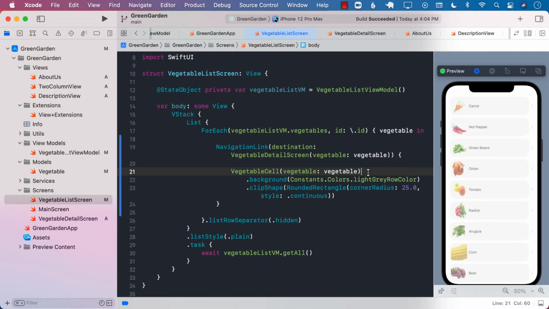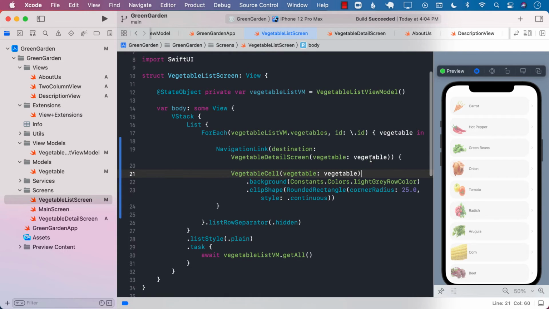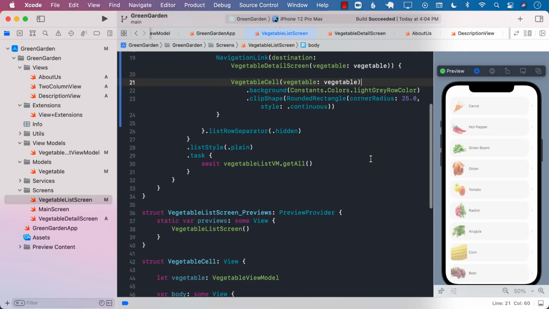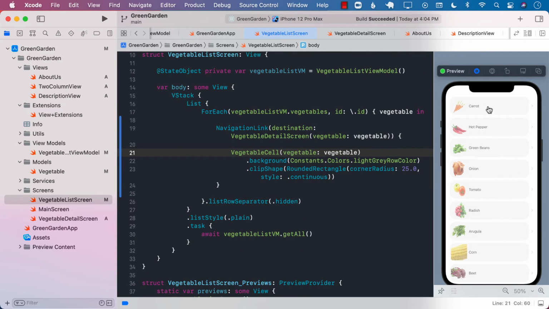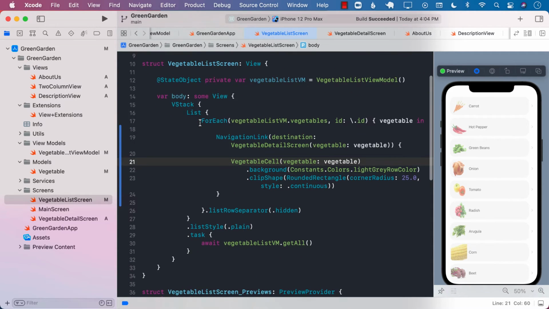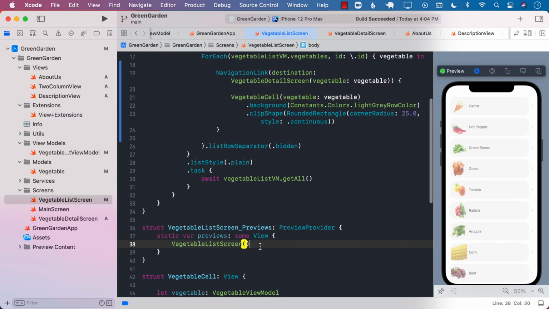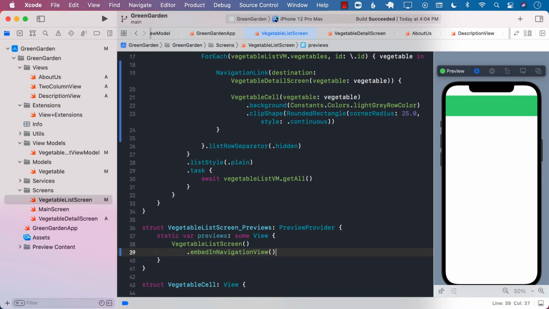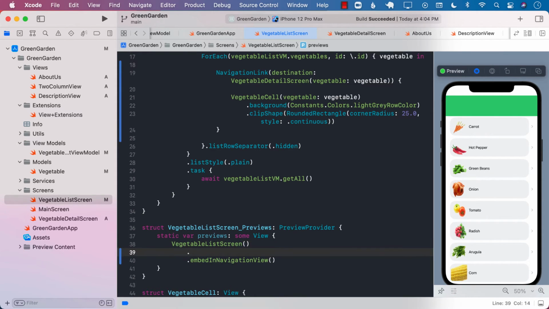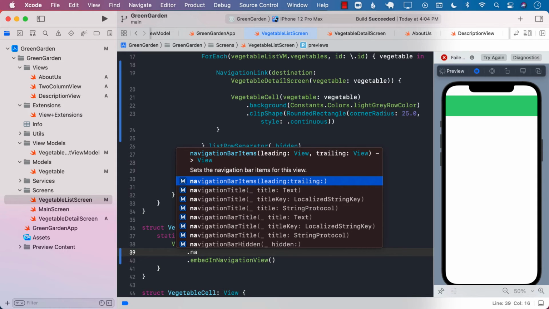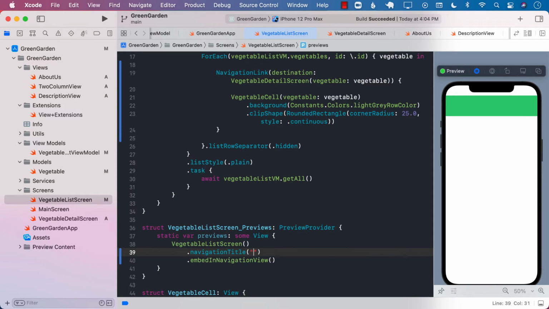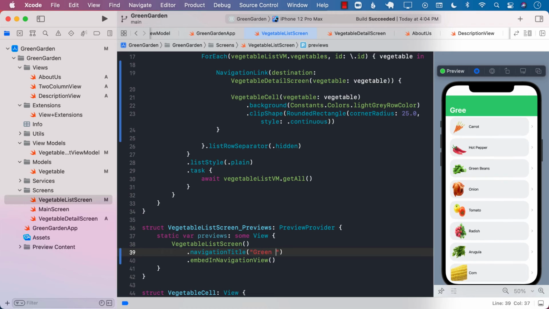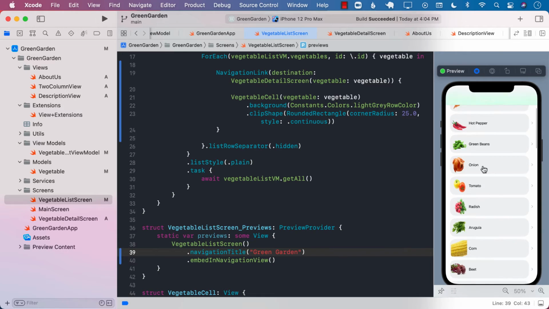showing up. Now, another thing that we are looking at right now is probably all of these are faded out because we are not in the Xcode preview. We're not inside a navigation view. But since we already created the embedded navigation, probably I can add that. There we go. I don't really have the title, so let's go ahead and add title also. I don't want to go completely crazy over here, so I'm just going to say green garden. Green garden. There we go. And now it's looking good.